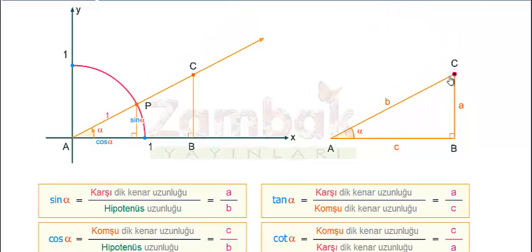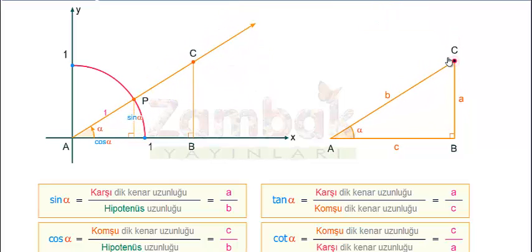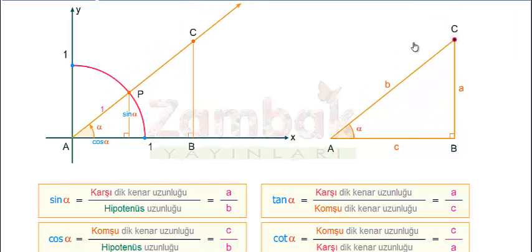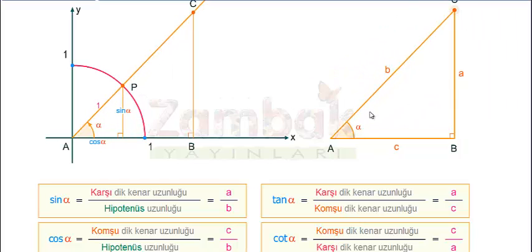Here when you change the angle, as you see, the length of the opposite side is not going to change. Again it is going to be alpha here, and this is at the same time a over b, with the length here a and the length here c. Let's say a. The hypotenuse is not going to change, and it is equal to b also. The sine value is a over b. By the similarity, it is sine alpha over 1, and again it is sine alpha.